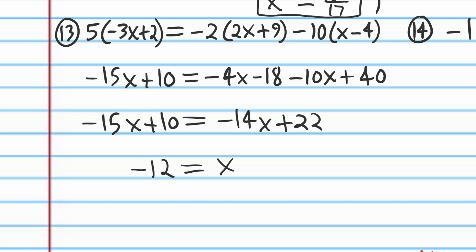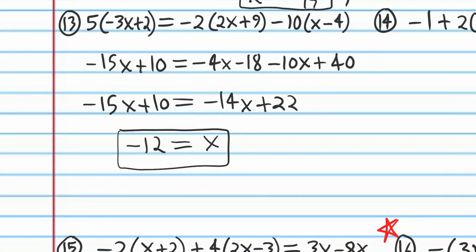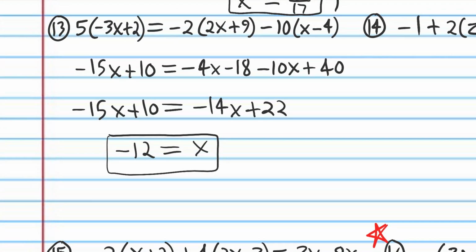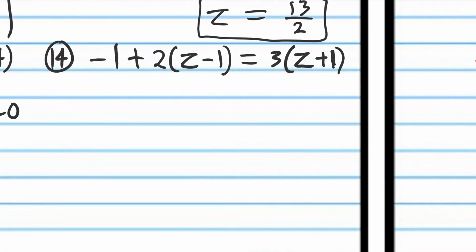Now notice when I added 15x to negative 14x, I got 1x, but I didn't write the 1 because you don't need to write the 1. Mathematicians just let you write that as x instead of 1x because it makes it easier to write the symbols, to show your algebra. So at that point, because x is by itself, we're done. The answer is negative 12. So if you got negative 12, good job. All right, try number 14, and when you come back, we'll do it together.